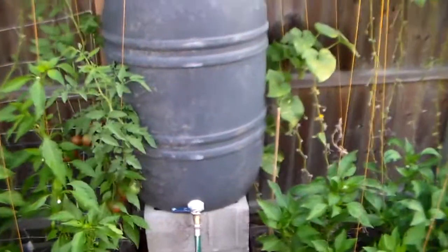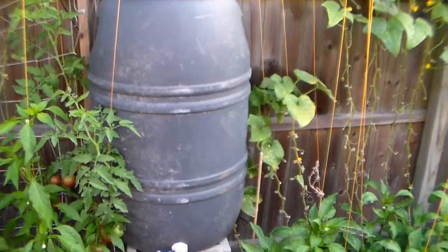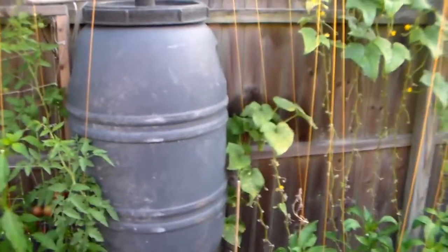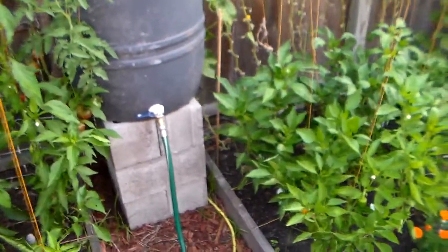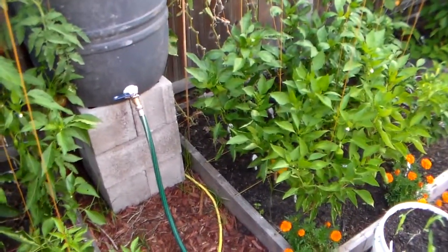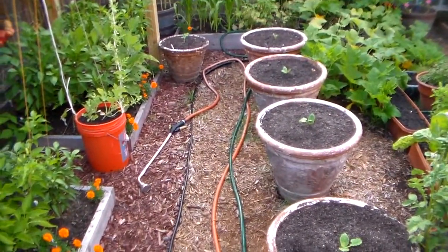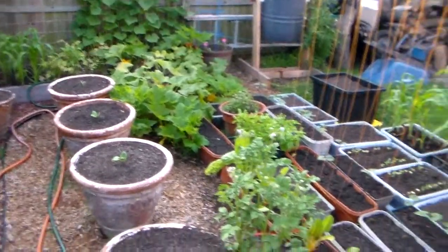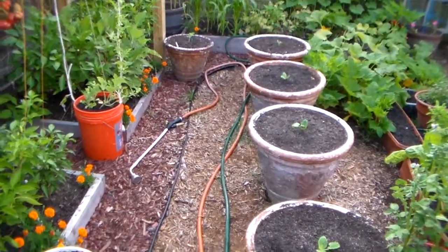So there's that. My compost tea barrel, which I just fill with rainwater. I put the normal compost manure mixture bags in there, unsulfured molasses and fish fertilizer. Because it's up on three sets of cinder blocks, it really seems to work well gravity-wise to get it through the hose. I pretty much just cut one of the long hoses that somebody gave me to make it long enough to reach every part of my bed, but that way I don't have all this coiled up hose to stop the gravity. It's just one straight shot.